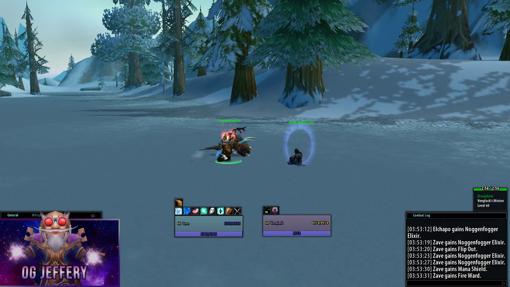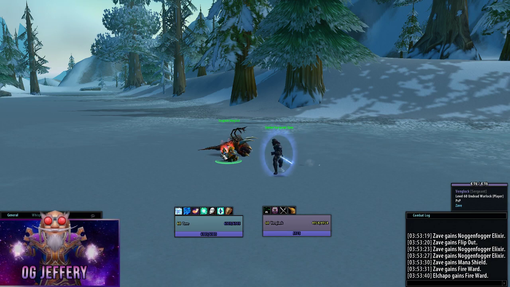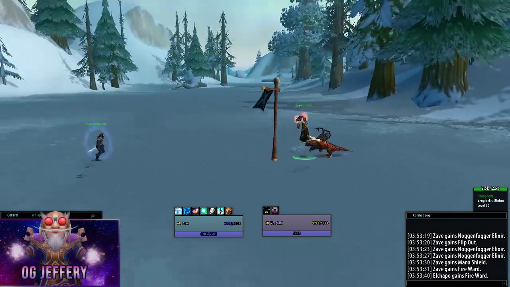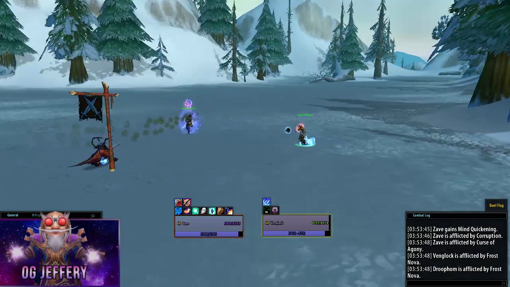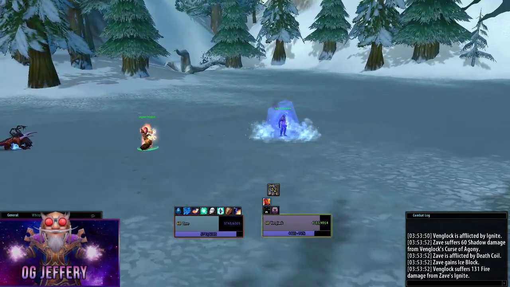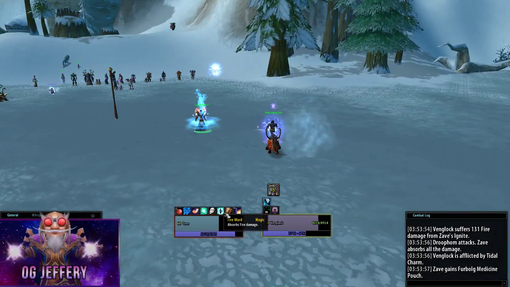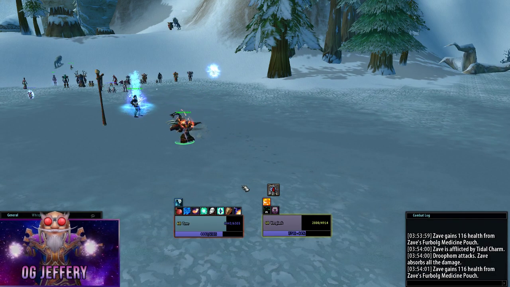This is a best of 5 here for 3rd place, Zave versus Vang Luck. We have actually a Mage Warlock matchup for the next 2 matches here. The dueling flag is going to go down. Puts the Frost Nova down and the grenade as well. Just going for that fast bursty damage. But honestly, it seems as though the Warlock already has the upper hand here.